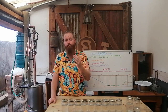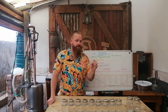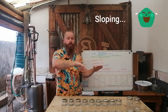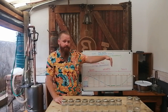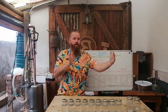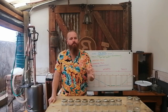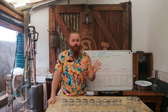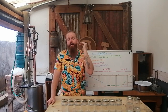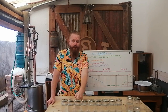If you go back to the chart, you'll see I use reflux to compress my cuts. When I say compress, I do not mean make it less alcohol. I mean I take that sloping transition between hearts and tails and compress it so there is a faster transition between the two. This gives me a cleaner hearts cut and also lets me get nice high-proof alcohol out of my tails without compromising flavor. Basically, I use reflux and hit my column to start balancing again, then take off the cuts I need.